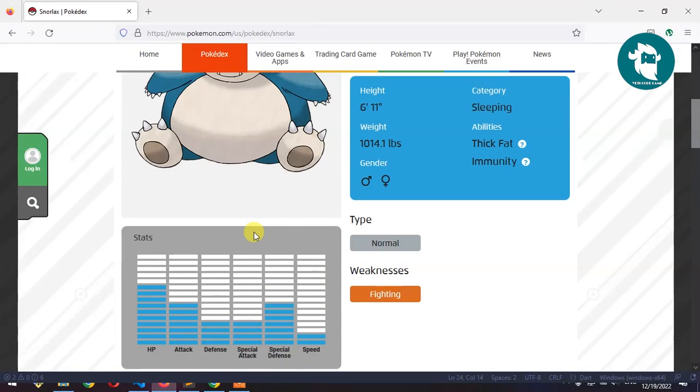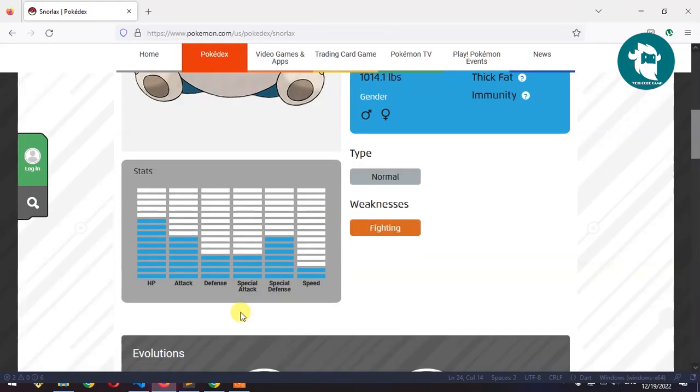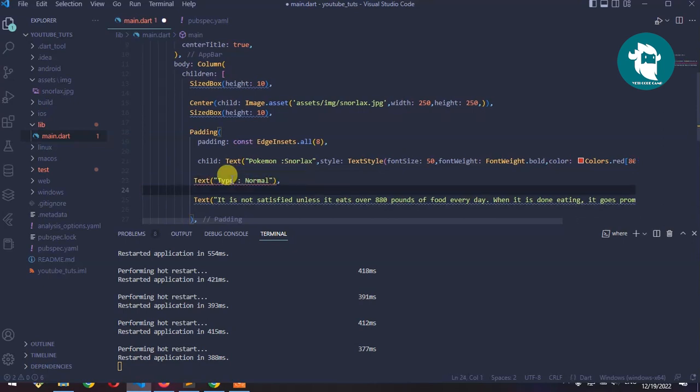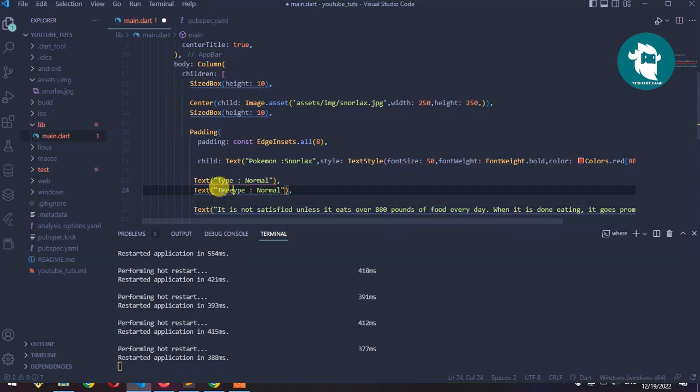Alright, we need type normal. Then we need weakness fighting.